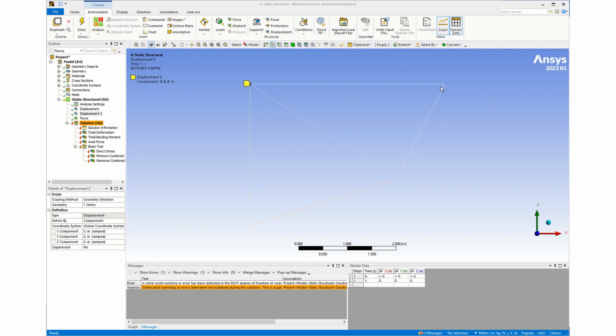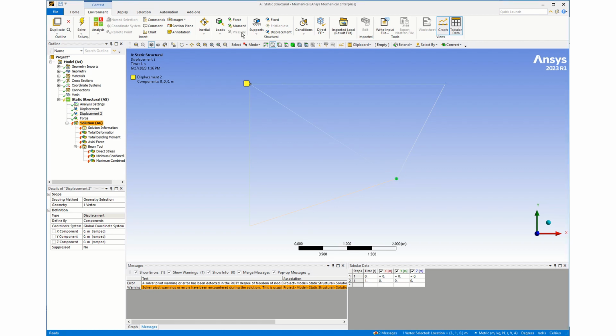So what I need to do is fix one of these nodes out here in the z direction so that this truss can't spin about the y-axis. Or again, like I mentioned, we could come down and use a fixed support and make this a cantilever beam down here. Let's go ahead and just add a displacement boundary condition in the z direction out at this point.